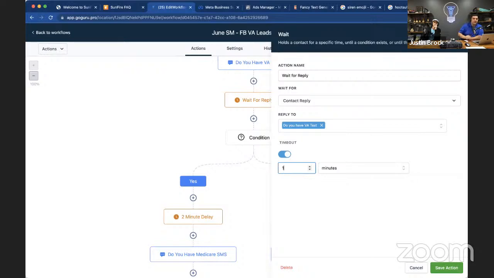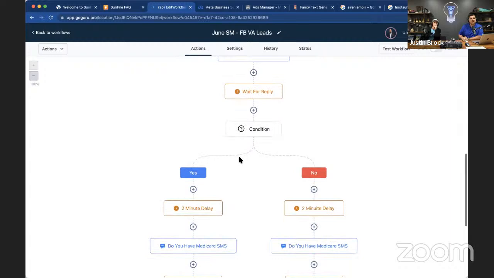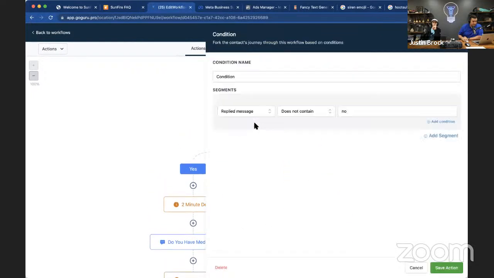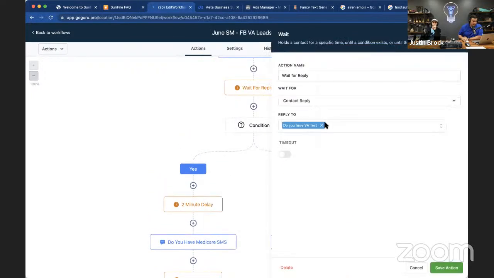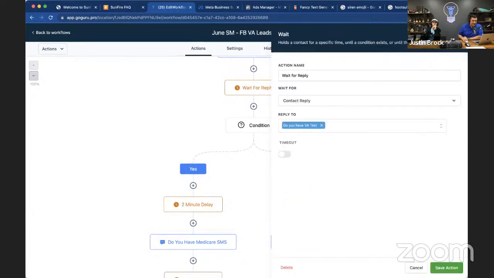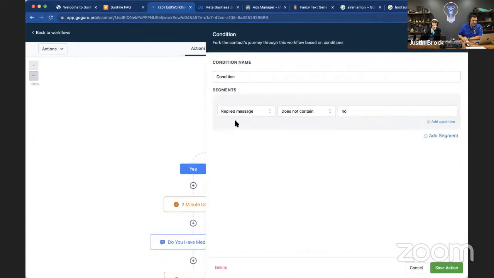And we're going to put that at, actually that was intentional. The next step is a reply based on that. So we're going to wait for a reply. Do you use the VA, right? All right. Do you use the VA? Wait for a reply. You use the VA. So the very next step. So if he replies to that, no matter what the reply is, we're going to say in this very next step. All right. We're going to have an if condition.